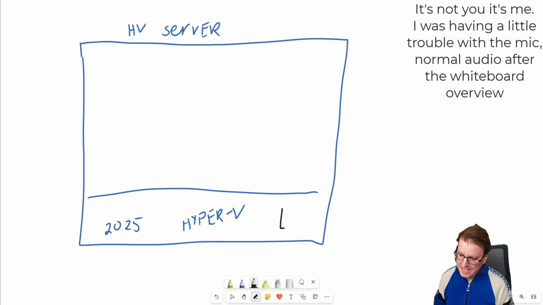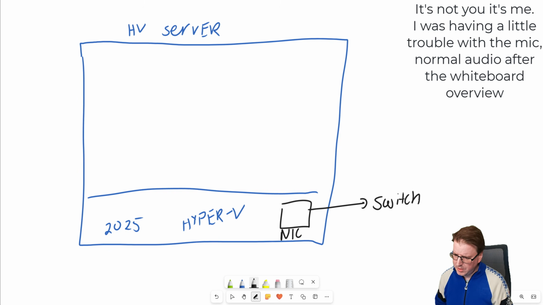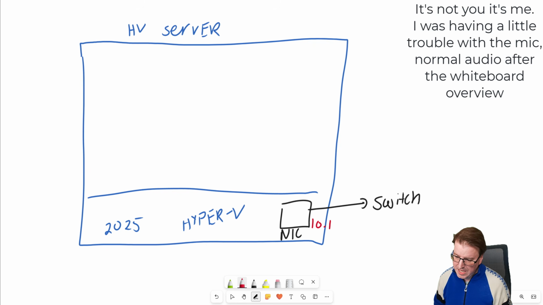So this is going to have a NIC, or a network interface card, attached to this machine. This is going to be plugged into the wider network. That's either going to be your network, or if you're in Azure land, or in AWS land, that's going to be the main management network of that infrastructure. So that's going to be connected to some sort of switch. And we're going to have an IP address. For example, the IP address of that NIC might be something like 10.10.10.100. I'm being very simple with the IP addresses, but that's perfectly fine.